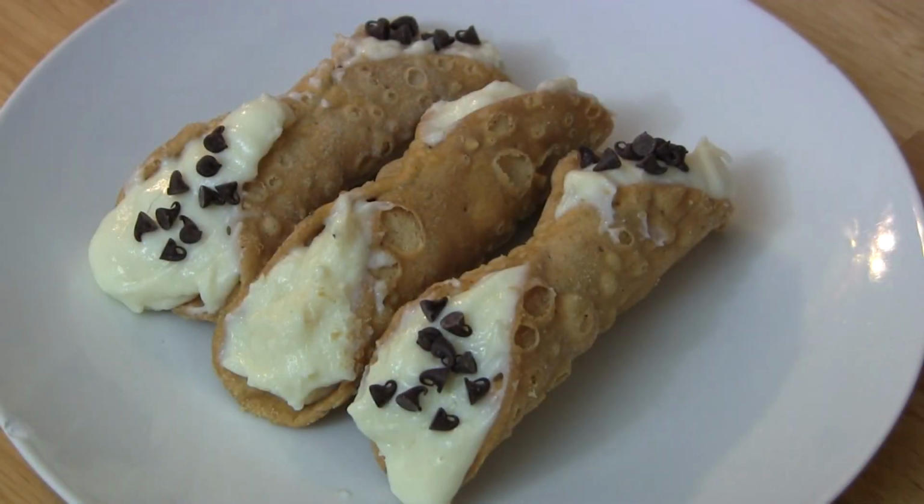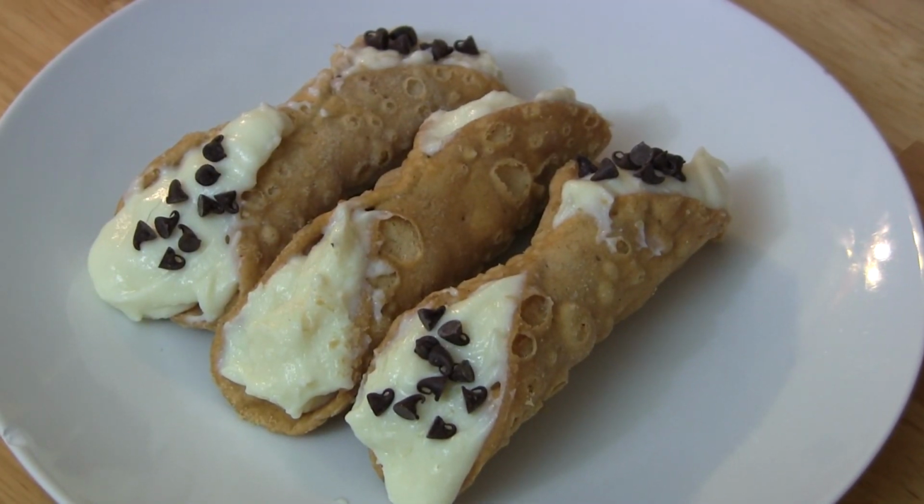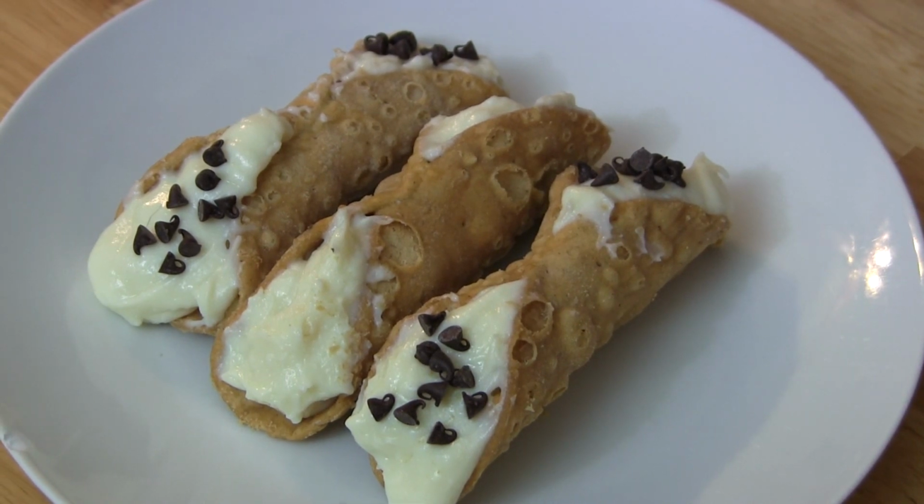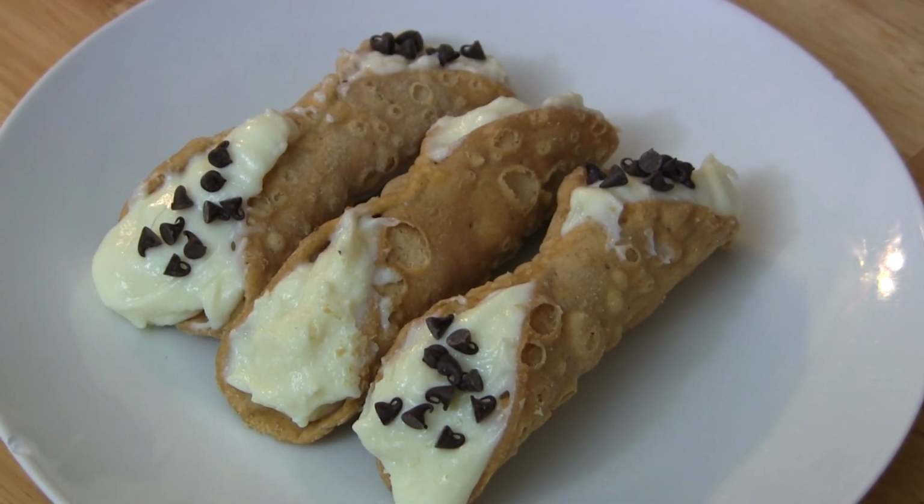We put chips on too, and we left one plain, and you only really want to fill the ones that you're going to eat right away because they'll get soggy. So we still have some mixture left over in the refrigerator.